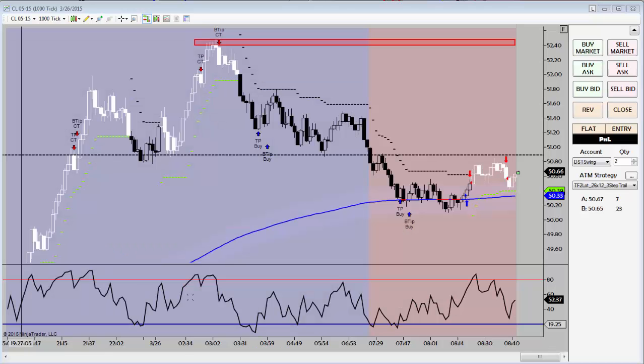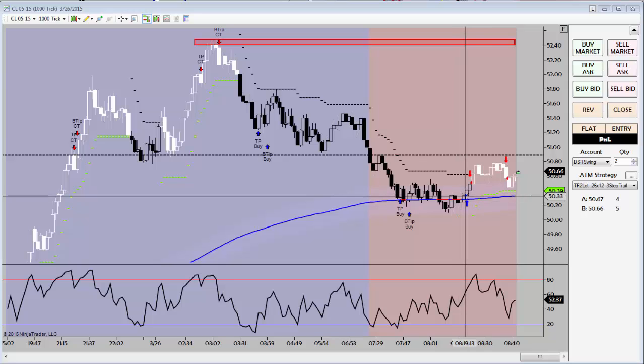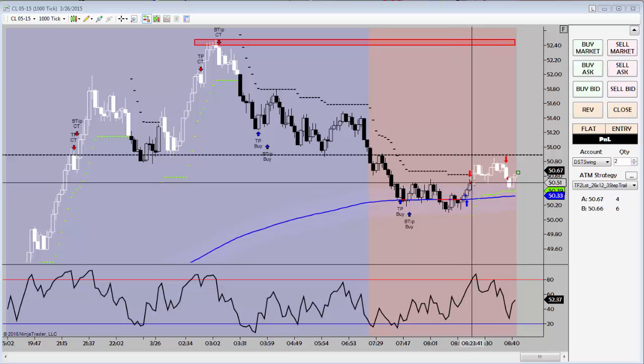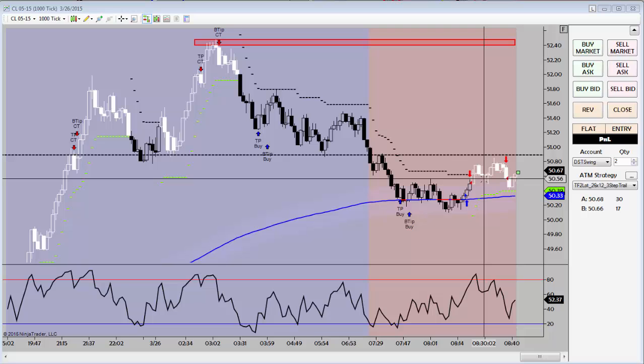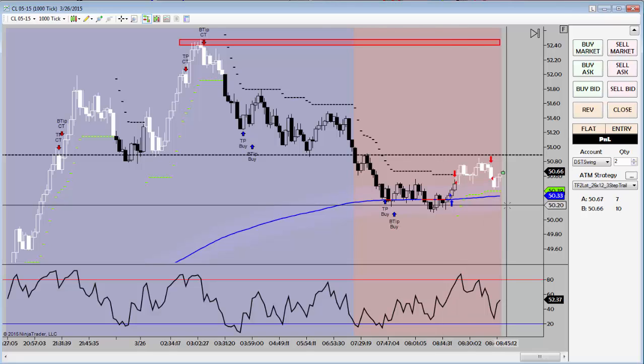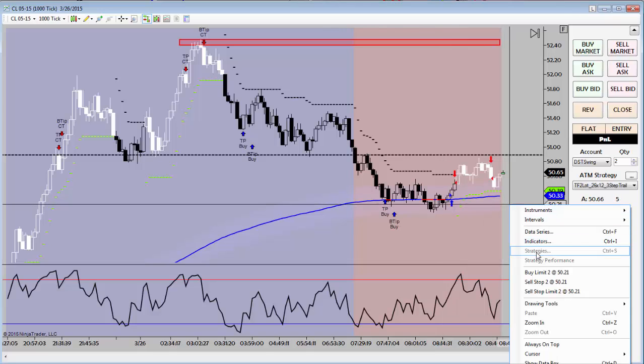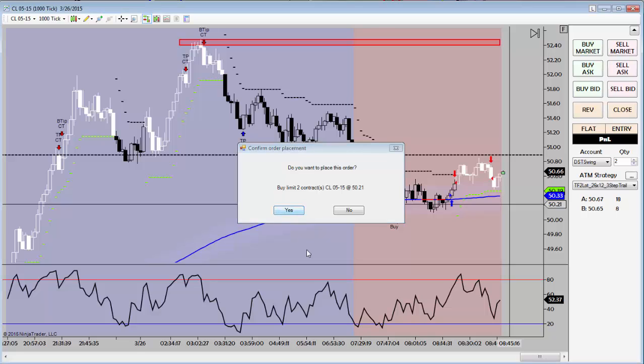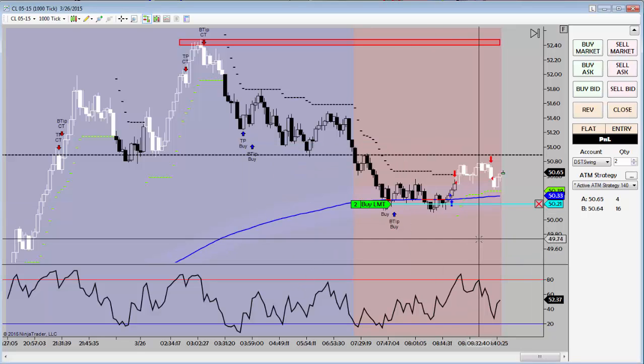Gang, also here real quickly, crude oil. We just popped that guy on at 50.33. You see we took plus 18 on half and then plus 23 on the other half. So a quick $400 there. Still playing around at this level. So I still like this 50.21. I'm going to place the buy limits back in. And we'll look to just bid them up right here against these lows. 50.21 in crude oil on the bid.